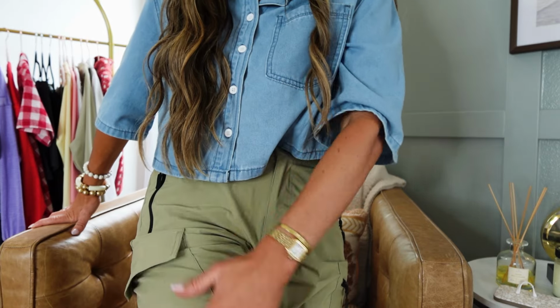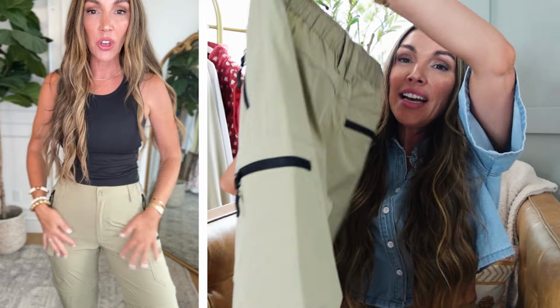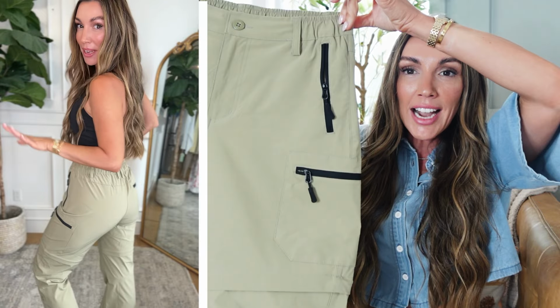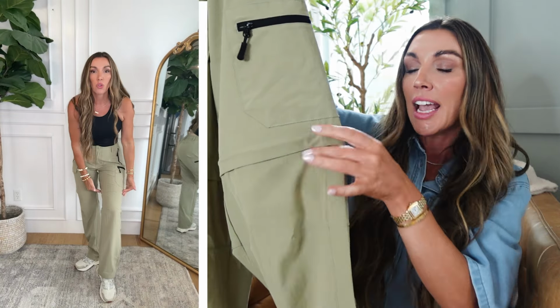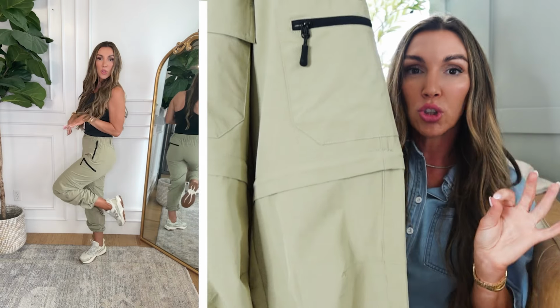These are stain resistant, wrinkle resistant, water resistant, weather resistant, all the things, right? Everything. And I was like, I have found some of the best options. First of all, I'm wearing a pair right now. They're so good, like water wicking. Look at that. It's gonna be so cute for fishing, right? I love these. They have the black detail that I think looks really elevated. You can cinch the bottom, make them capri pants, and unzip along here for shorts, right?